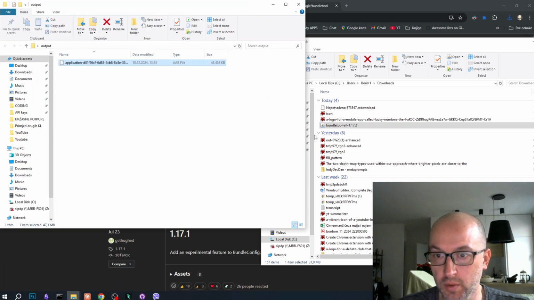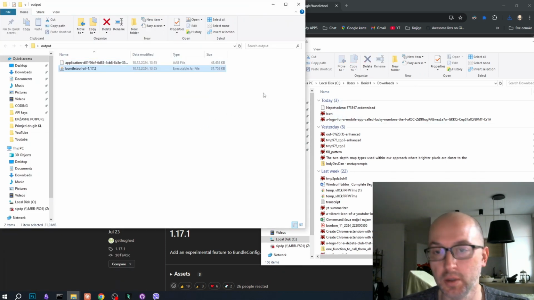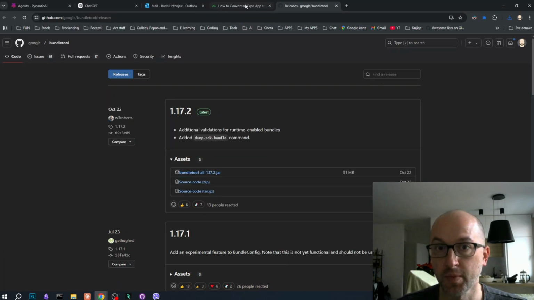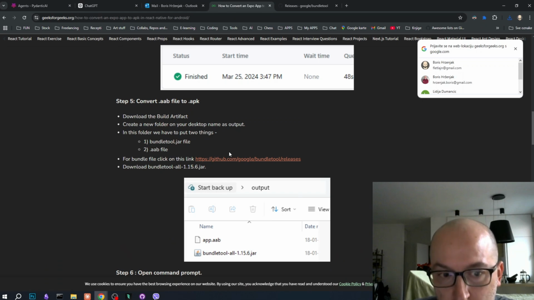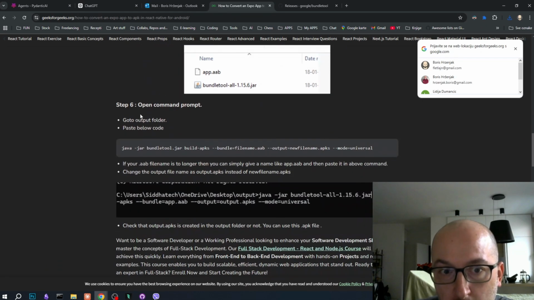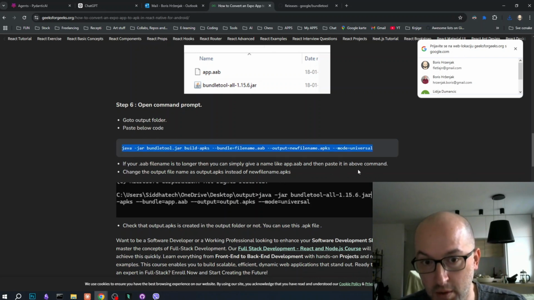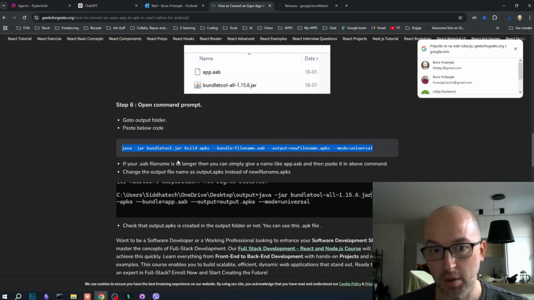And we need to put it in here. Open command prompt, go to the output folder, paste the code below. Okay. If your file name is too long, then you can simply give a name like app.aab and then paste it in the above command.